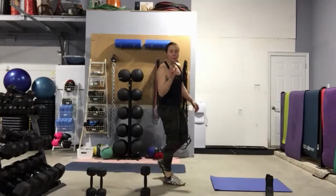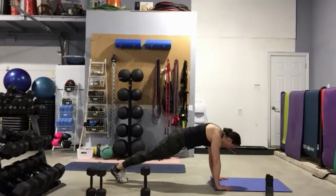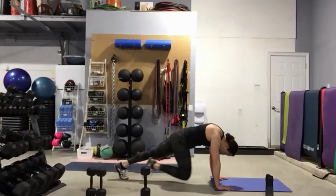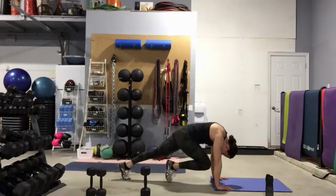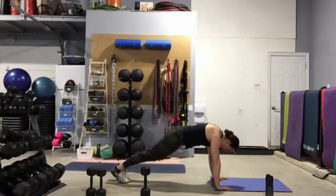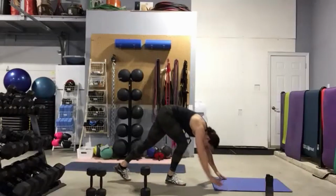All right, if you need to make this a bit easier, elevate your hands off the floor. We're coming down, here it is. Eight, set it back. Seven, woo. Six, really think about what those abs are doing. Picture it in your head. Woo. I think we got two left. And last one. Awesome, we got 10.